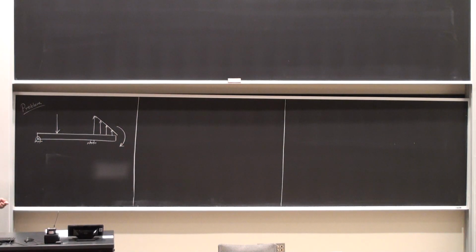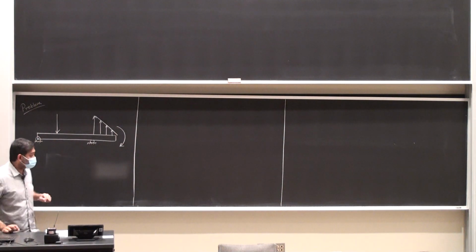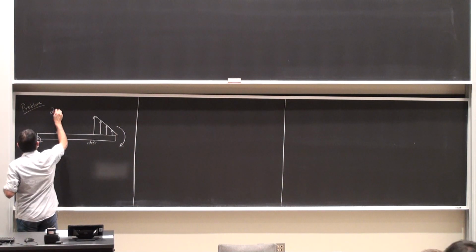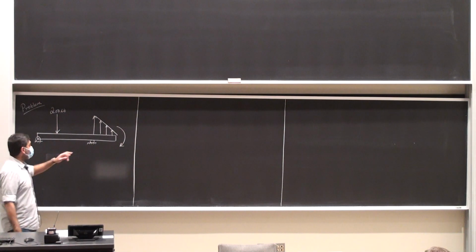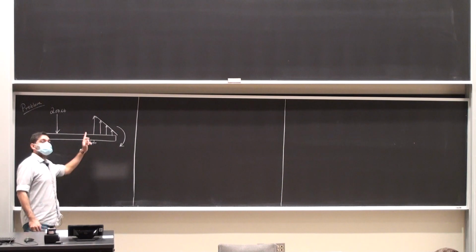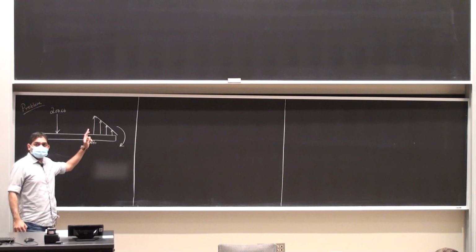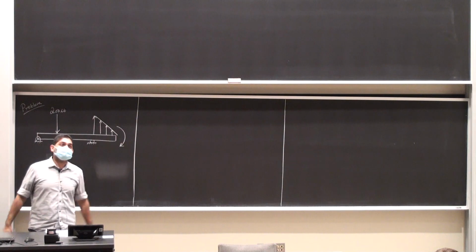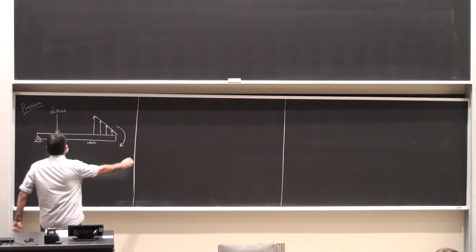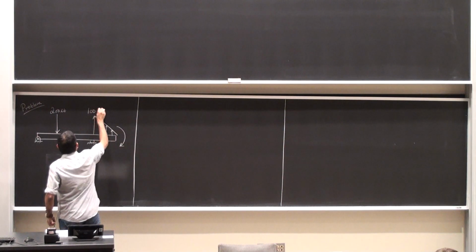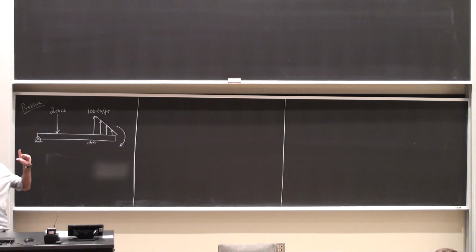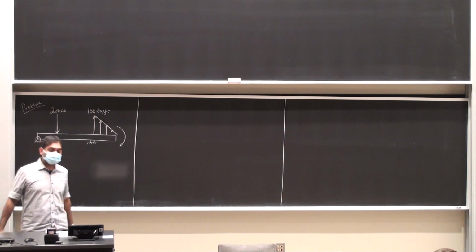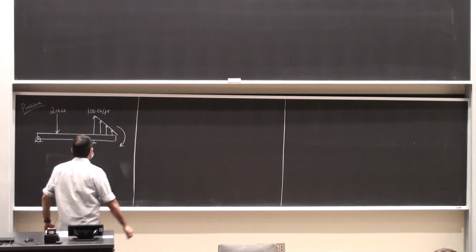Okay, so I have an applied load which has a magnitude of 200 pounds. Then I have a distributed triangular load. Please notice the intensity of this load distribution is pointing vertically up, as opposed to what we have been doing in the past, where it was pointing down. So this is 100 pounds per foot, the intensity of the largest arrow there. I have a concentrated couple moment at the end of the beam, which has a magnitude of 200 pound-feet.